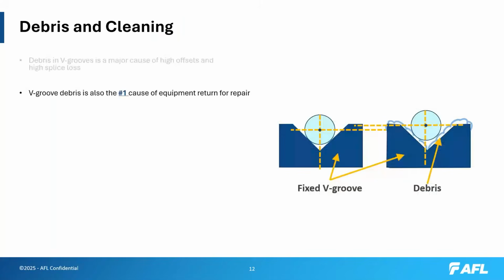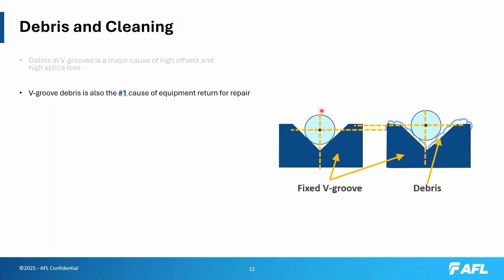The whole purpose of a fixed V groove system and how it aligns is an illustration on the right-hand side. You see the sidewalls of the V groove, you see the cladding edge. As long as those two elements are very clean, you will get a very good contact point on the sidewalls of the V groove. And of course, over the top is this V groove chip clamp. It pushes pressure right on the top of that fiber. And I call this 3-point alignment.